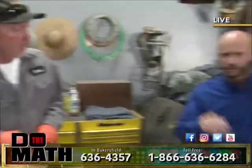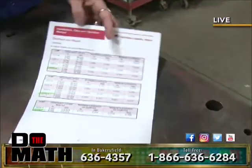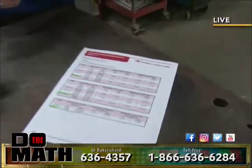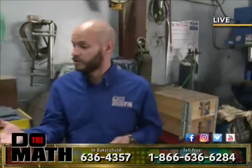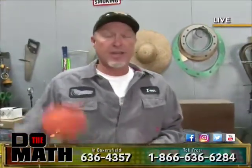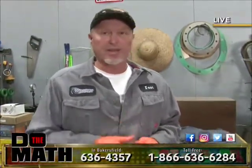And if you noticed on that sheet, ladies and gentlemen, these measurements are in very precise increments. We're talking maybe thousandths of an inch, and that's not something you can measure just with the naked eye. To put it in perspective, a thousandth of an inch: your hair is about 2/1000ths of an inch thick, so it would be literally splitting hairs.